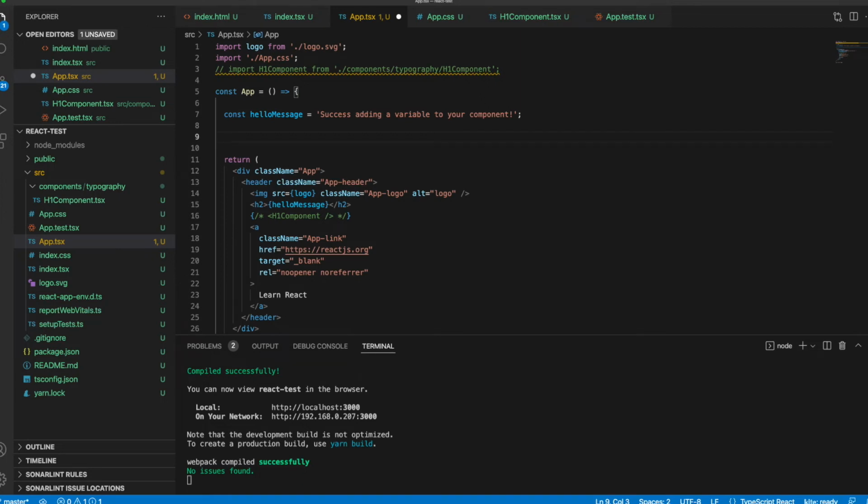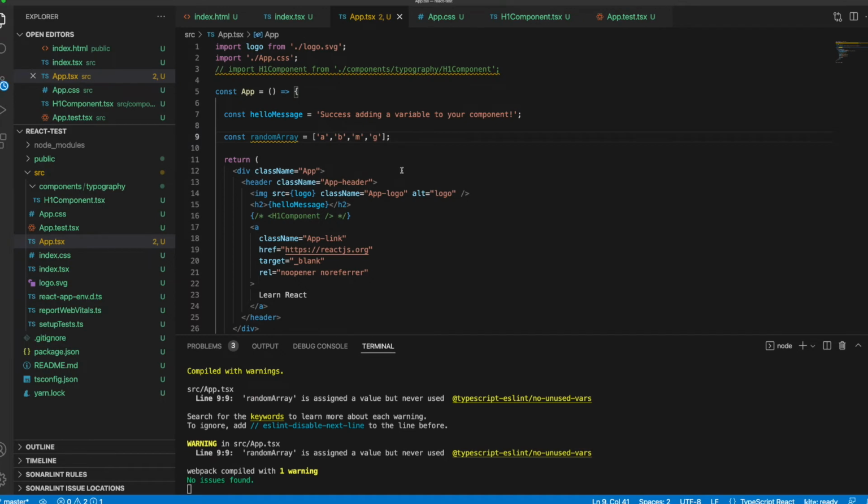So what I mean by that: a random array, which will be, let's say, A, B, M, G, right? So this is our random array, and I would like to use that random array in some components. How can we do that?